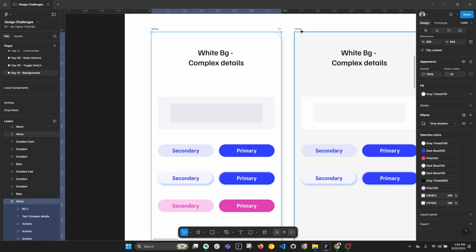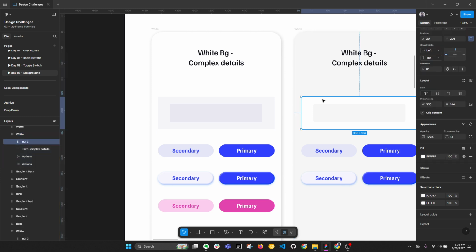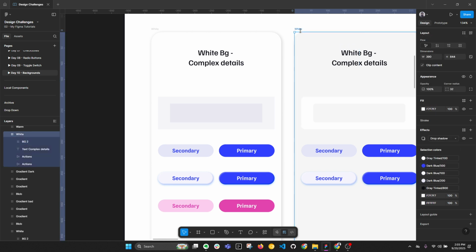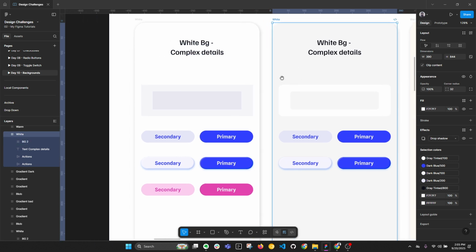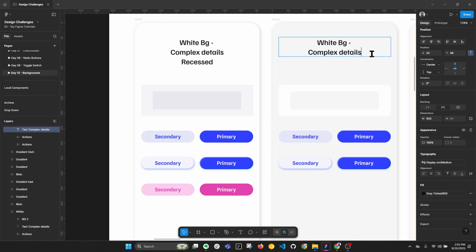But if we decide to go the opposite way, make the background a little gray, and the top layers that we add, like let's say search or any card, will be white, which means brighter than the background, then the design type will be raised or elevated, meaning things are coming towards me, and they will need to cast a drop shadow. Let's figure both of these out. So this one, I'm going to label here, recessed, and this one is elevated.